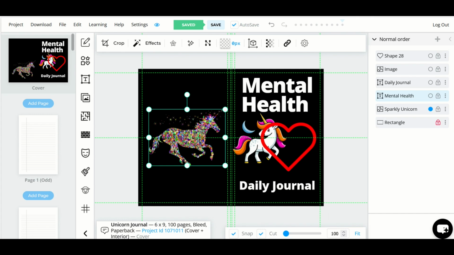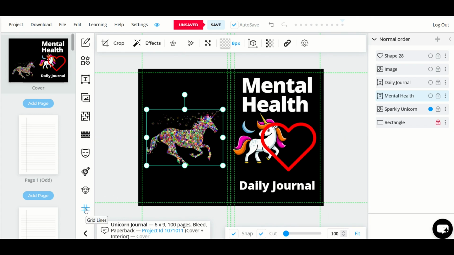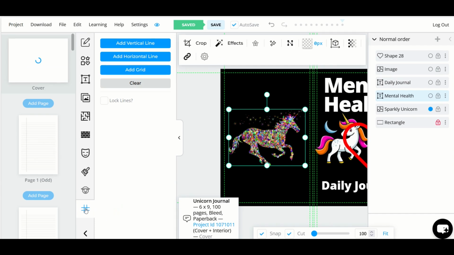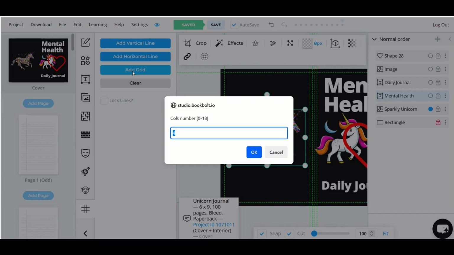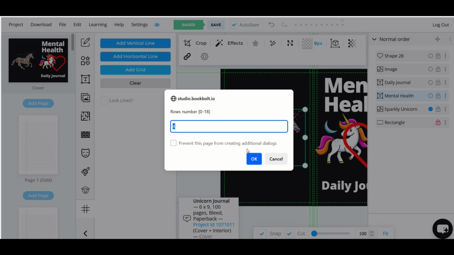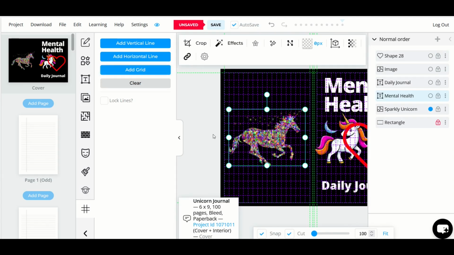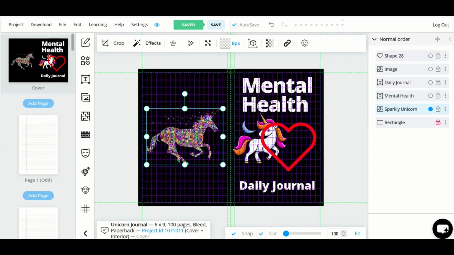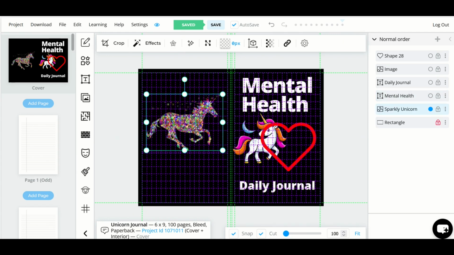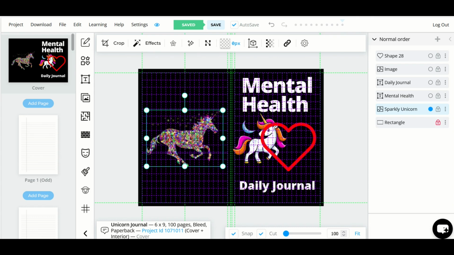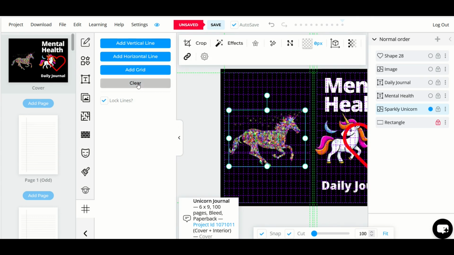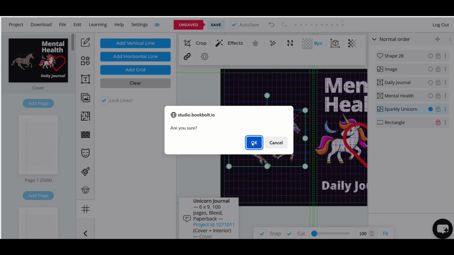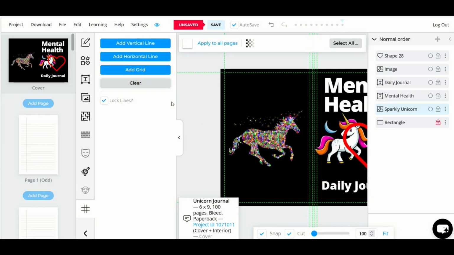Now, one thing that I often use when I'm moving this stuff around is a grid, and you can see right down here on the bottom left, there's a grid lines option. You can add a grid, and so I'm going to select that, and it asks you for the number of columns. I'm just going to put in 20, for example. It's personal preference. I'm going to click OK. Number of rows, I'm going to say 20, and I'll select OK. From here, you'll see that there's now a grid, and this can really help if you're trying to fine-tune a design. You can make the grid as detailed as you like. When you're done with the grid, you can simply select clear. It says, are you sure you want to remove it? I'll say yes, okay. And we'll see that the grid has now been removed.